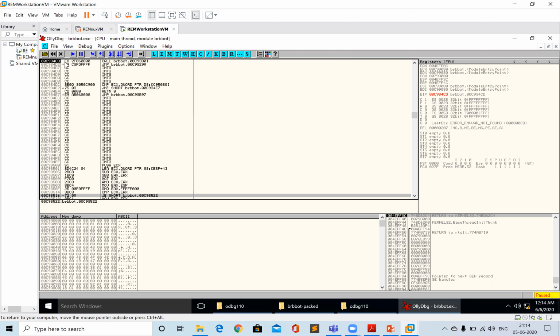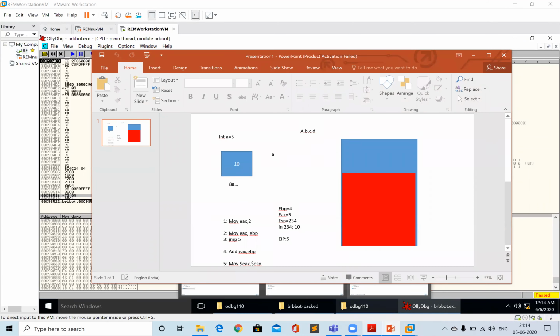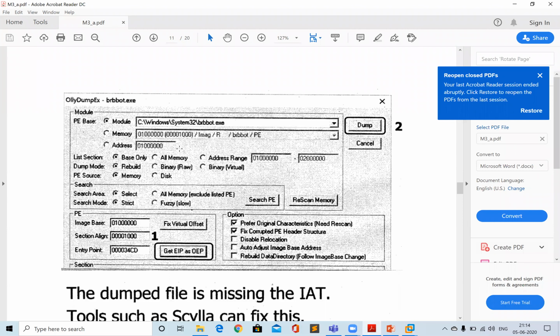It will take that value, because this is the entry point right now of the unpacked version of the malware. This plugin will dump the executable from the memory using OllyDbg, and it will also set the entry point.